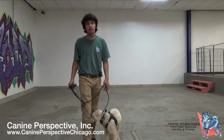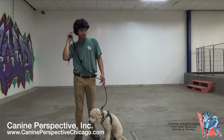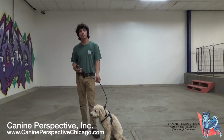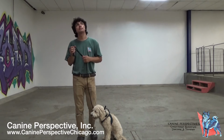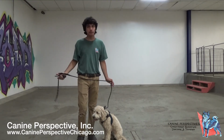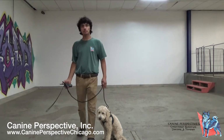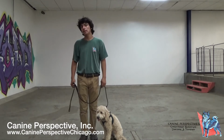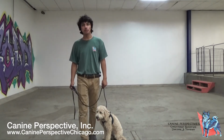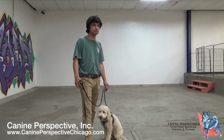So the reason why we pivot and use our right foot for the stay is another way to communicate to the dog. The dog is going to learn that left leg means heel, right leg means stay. So if I said stay, and I've done heel so many times, and I start with my left leg, the dog might lunge or just think it's a heel. So that's why we do the right leg and pivoting out.